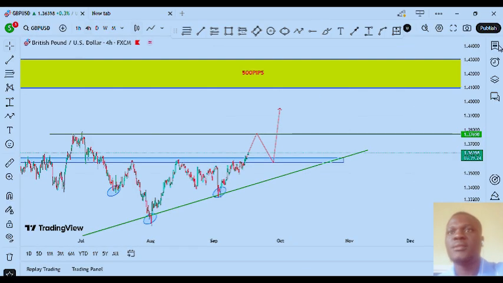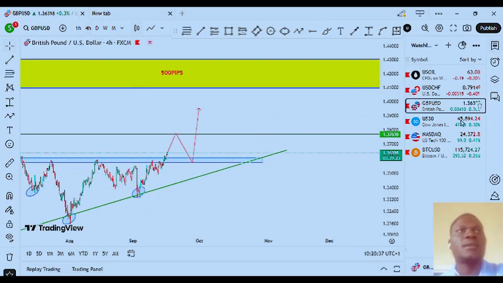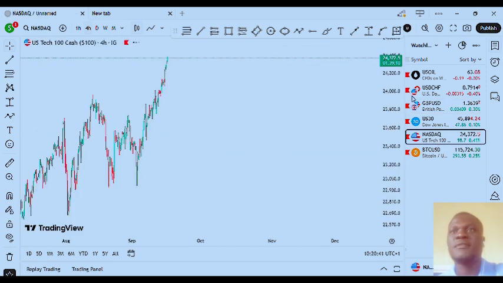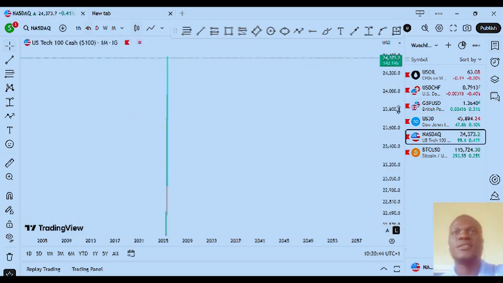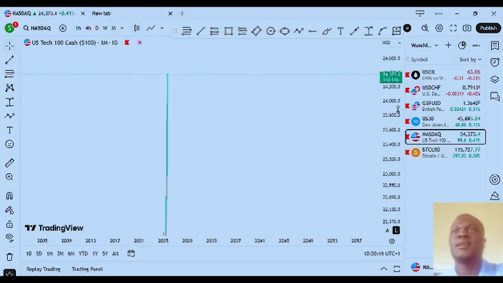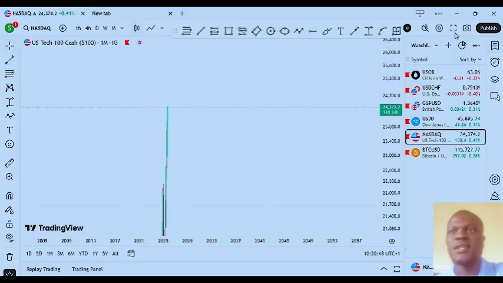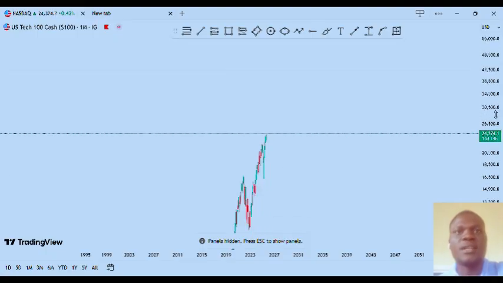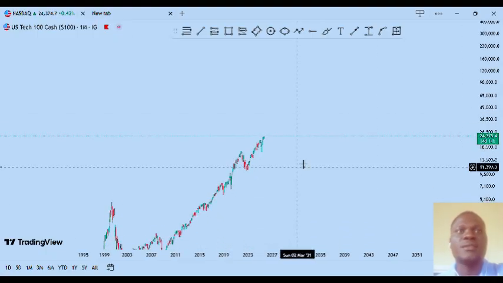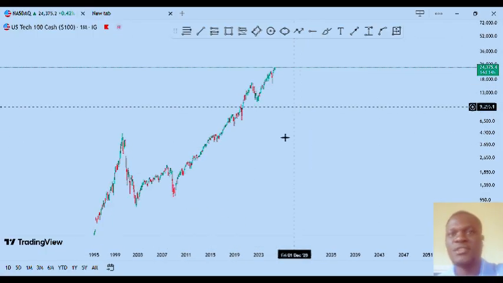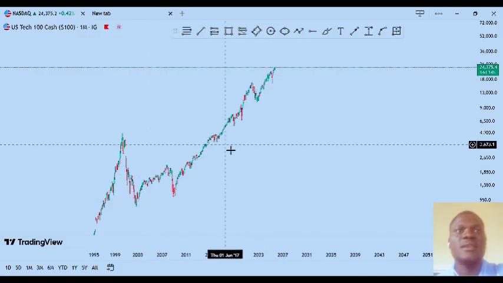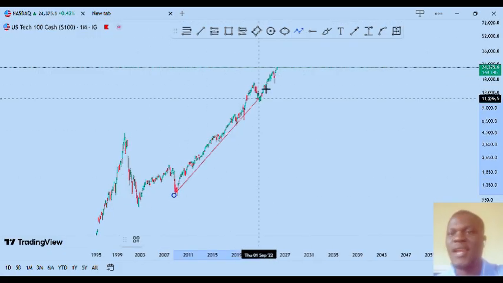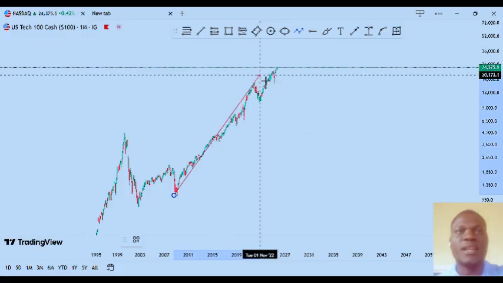Let's check the Nasdaq market. The Nasdaq market, the SP 500, the US 30, all these trends are going towards the same direction. But I saw something that I like on the Nasdaq that I'm looking at to trade. So you see this massive bullish trend on the Nasdaq, right? See, this is a basic law of a trading market: higher highs, higher lows.